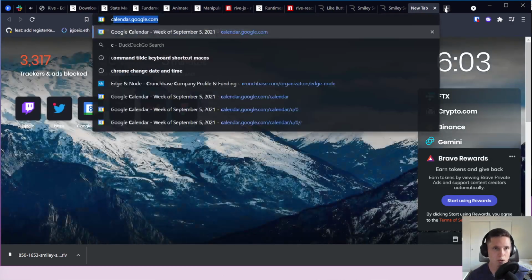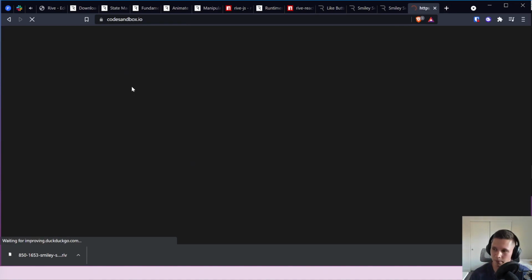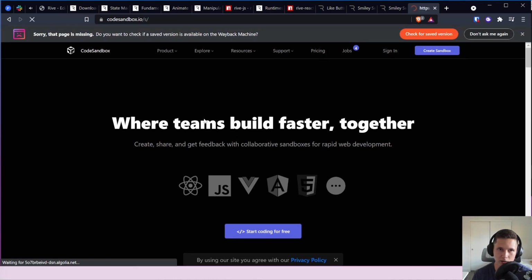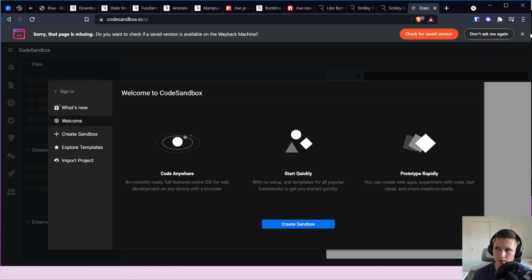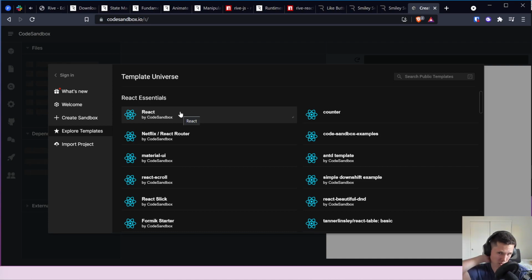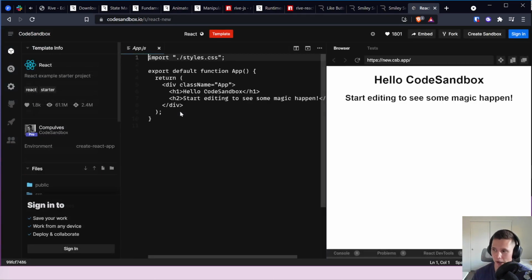So what I'm going to do is open Code Sandbox. We'll just stay in the browser, and we'll see how difficult it is to actually use this. If a designer came to you today and said, hey, I just built this sick animation in Rive, can you put it in the web app? And you'd be like, yeah, for sure. So that's what we're going to see. There's this basic React template. I'm just going to use that, and that will get us up and running quickly.